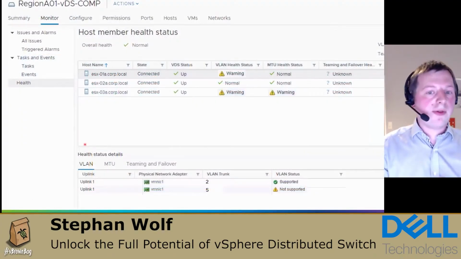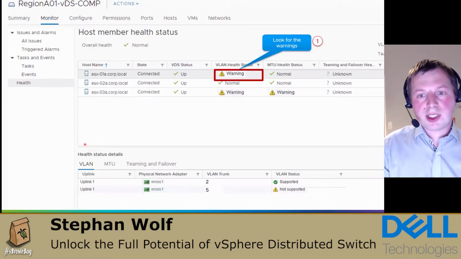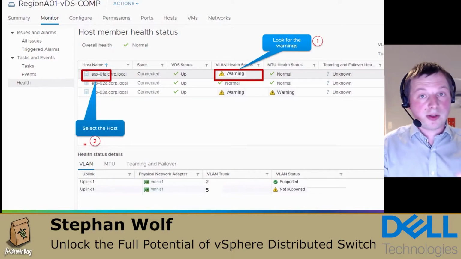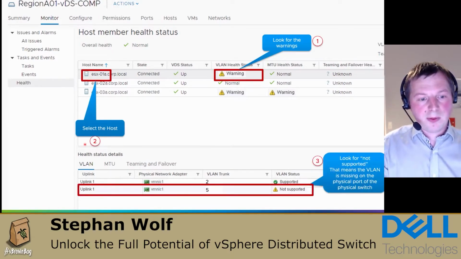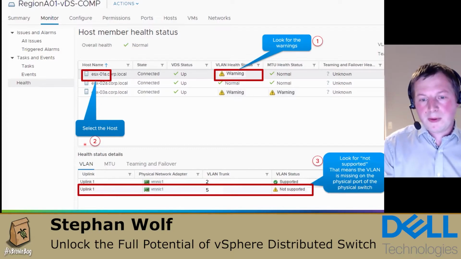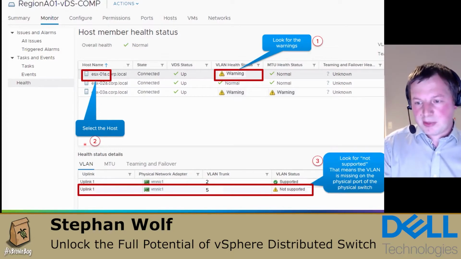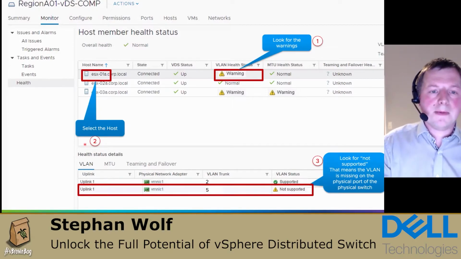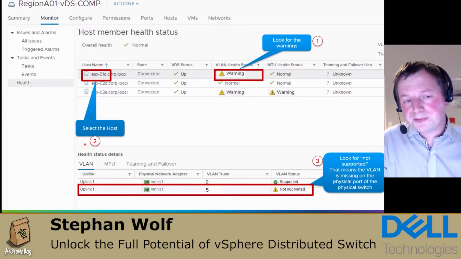So let's imagine we have an error in our health check, and for example we see a warning. We click on the warning, we click on the host, the first host here. We see in the details below that VLAN 5 is missing on VMNIC 1 on the first host. Okay, we want to investigate it.